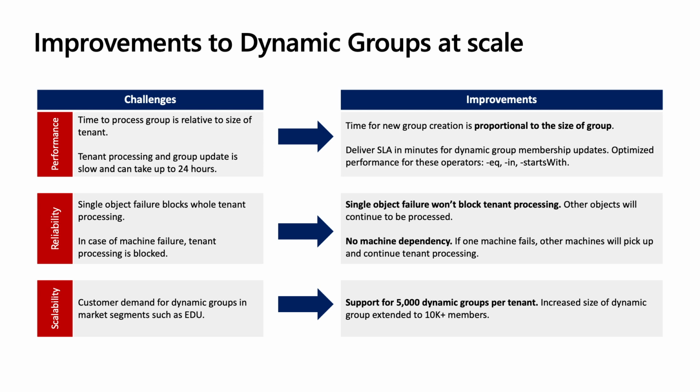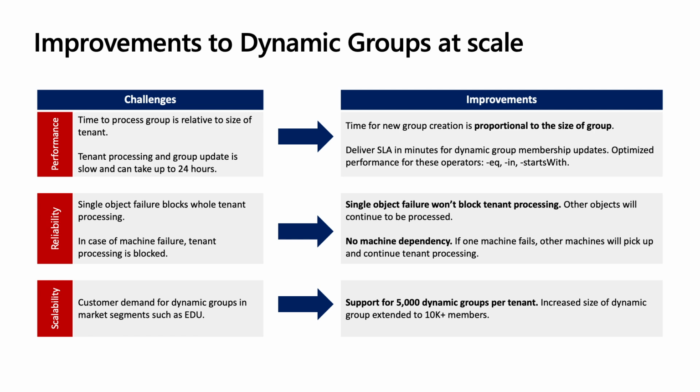From a reliability perspective, we know that occasionally when data is syncing from on-premises to the cloud or down from Azure, there are failures in terms of how objects are processed. In the past, if the sync stream encountered an object failure, it could halt the processing of a dynamic membership group, which would then block everything else behind it. So the changes we've made now prevent blocking based on a single object failure, which is great.